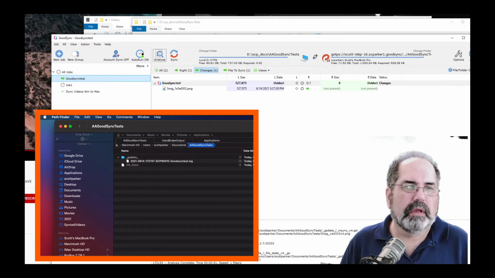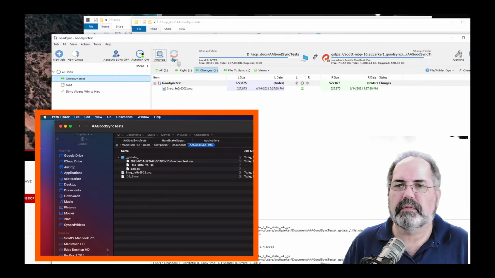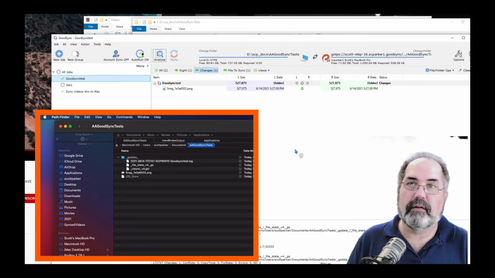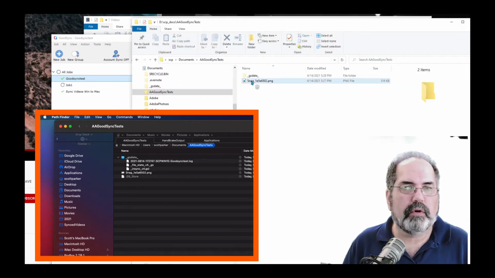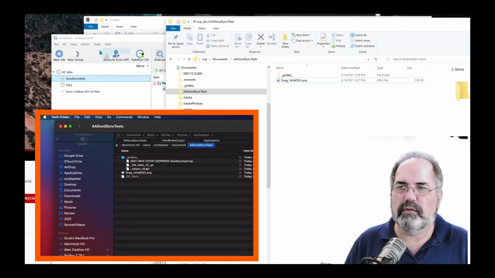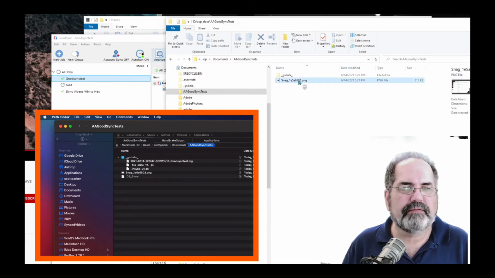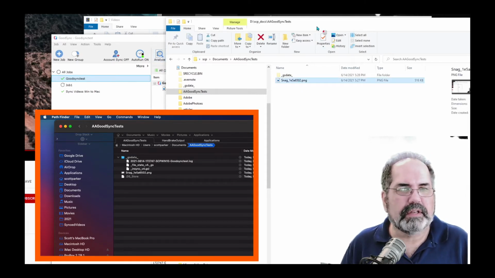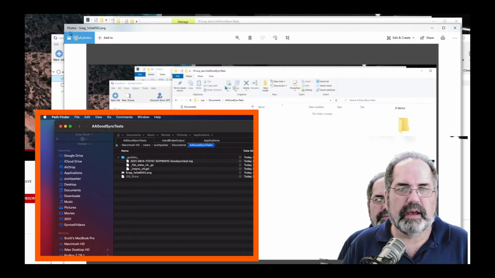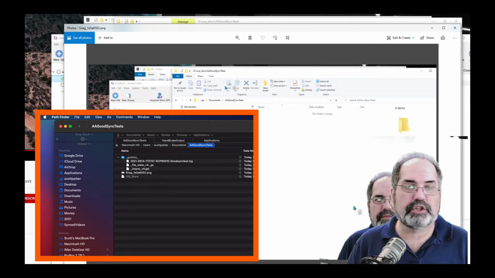So let's do a synchronization, and there we go. It has now run, and you'll see that we now have the new file in both folders. We have a GS data folder. So here's the Windows side, and over there is the Mac side, and we have this file, and we can see that it's a picture of me. So let's double click that, and we've got a screenshot of me doing this presentation.